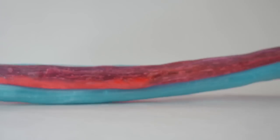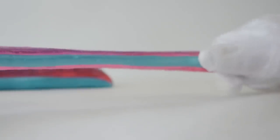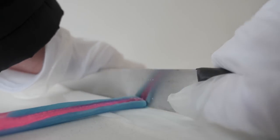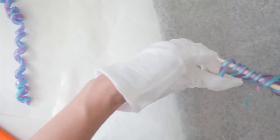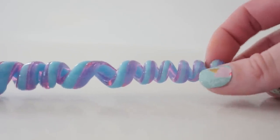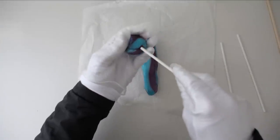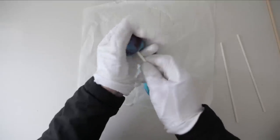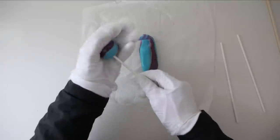Squeeze them together to round it out and then cut that into two. Working with one half, pull it and make it thinner into a nice thin long stick, and you can slice it while it's still warm to make individual candies. Or to make the spirals, wrap it around a thick skewer and once it's all the way to the end just pull the skewer out and leave those to cool. See how the pink is totally transparent because we didn't pull it and the blue is opaque. You can also roll some of this mixture into a ball to make round lollipops and just put a stick in one end. You can make as many different candies as you like just by flavouring and colouring each one differently.